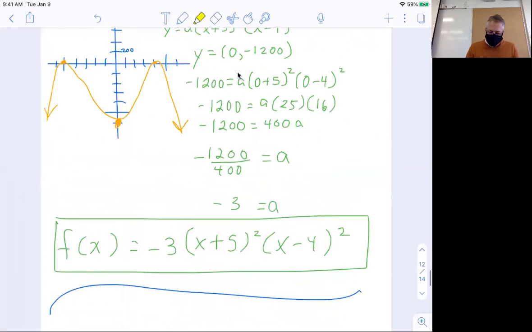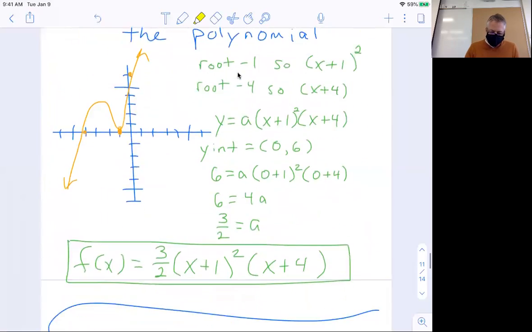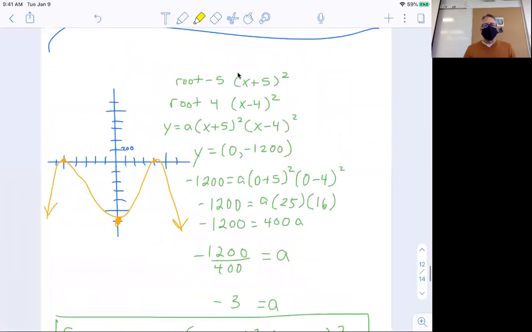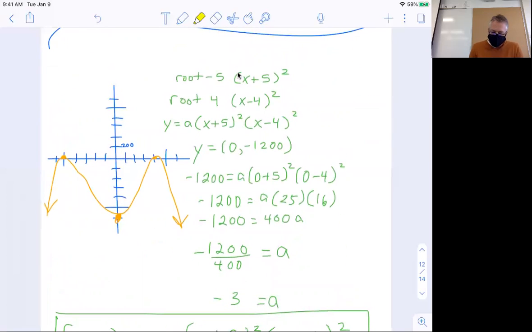Let me give you another example that's similar, but maybe an even degree. Yeah, this is an even degree here. Because the endpoints go in the same direction, it has to be an even degree. So it could be second degree, fourth degree, sixth degree, or whatever. This one turns out to be a fourth degree polynomial. So that part adds up. And the right side goes downward, and that's indicated by a negative a value.